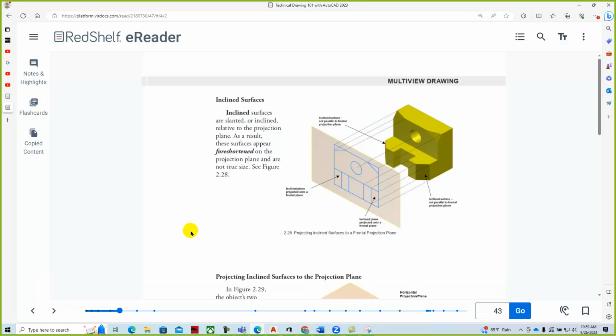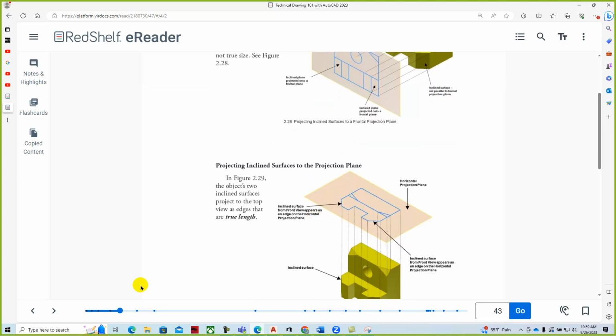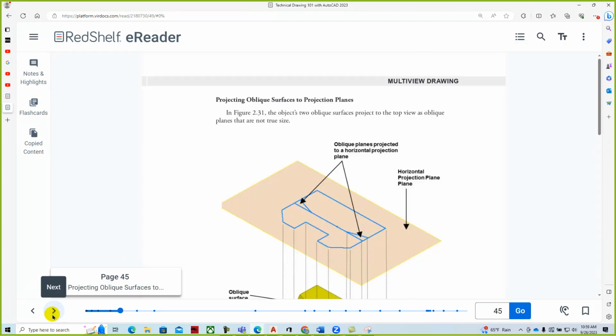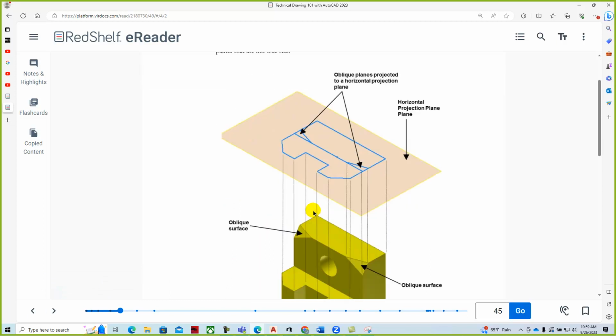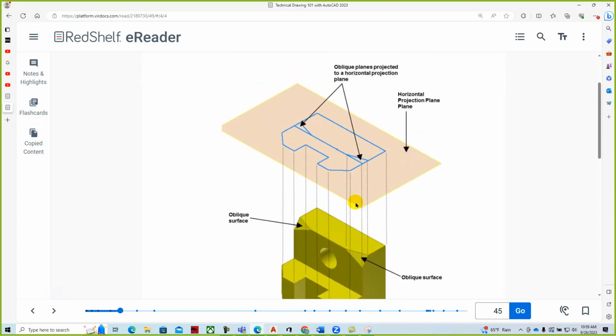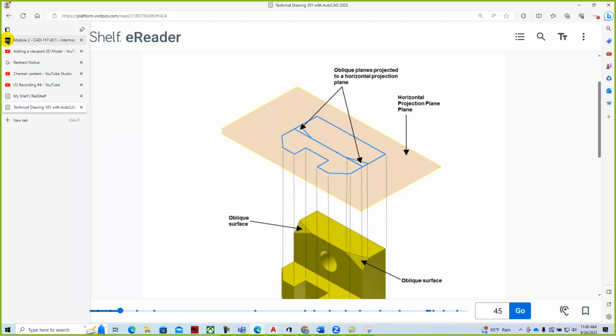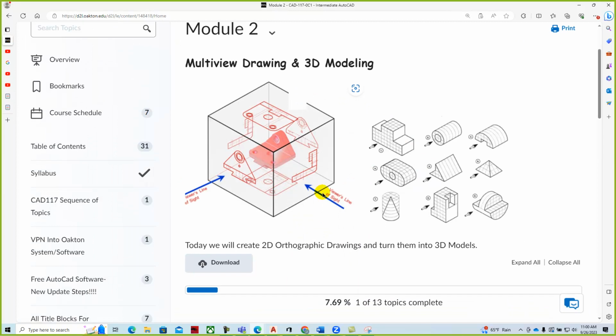A lot of these are not as modern as they used to be. People don't draw with a pencil so much anymore, because you can model it with CAD and then generate the two-dimensional views. But still, there's a very strong vocational component to being able to understand how these drawings are created and how things like oblique surfaces look in 2D. And so the textbook does a great job of explaining that information.